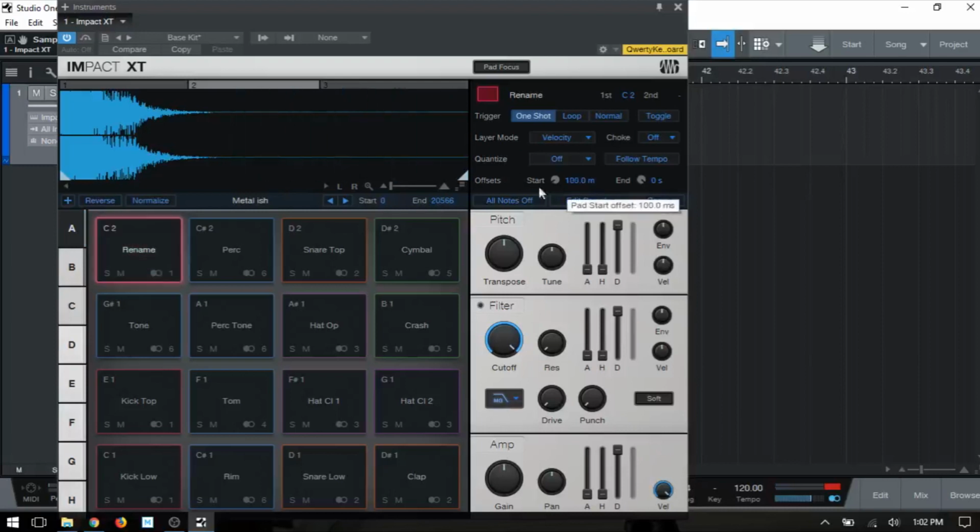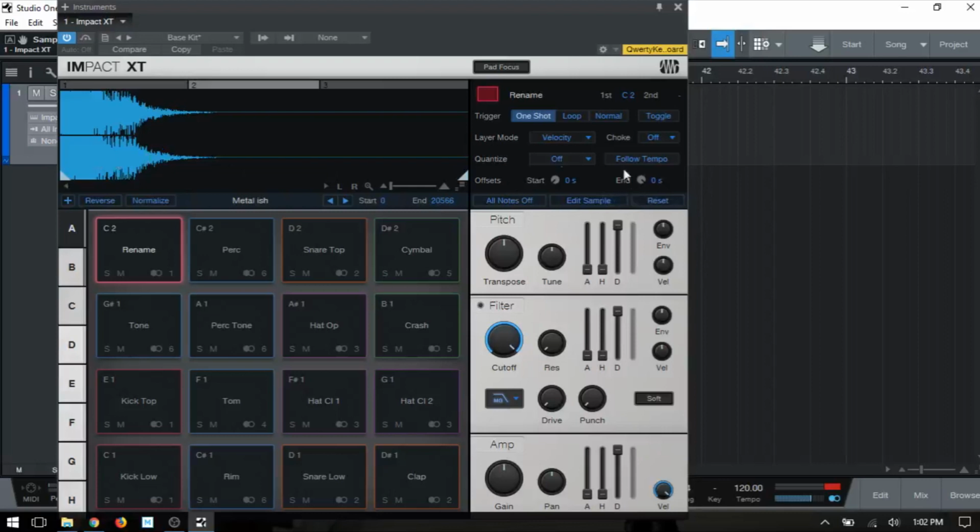And then as I continue to go, we allow more of that sample to play back. And this just gives you a bit more finer control in the sample playback. And if you're having an issue with clicks or pops, then you can come in and put a value here. This is in milliseconds. So you can really fine tune how that sample is being triggered.